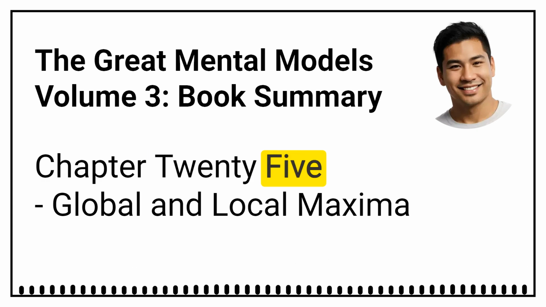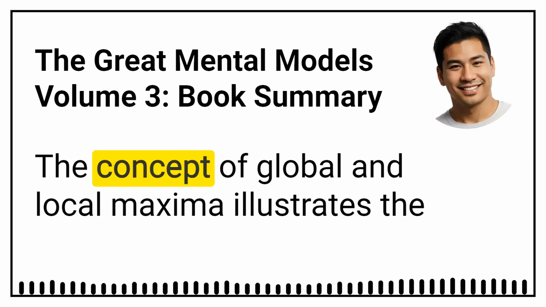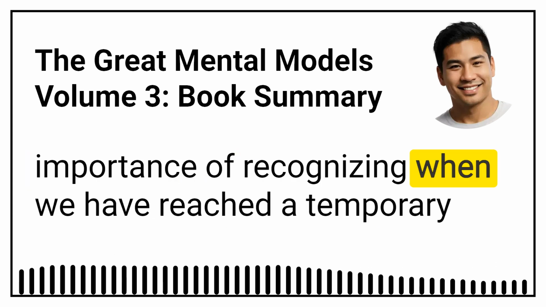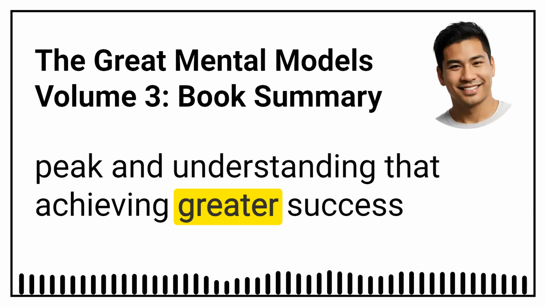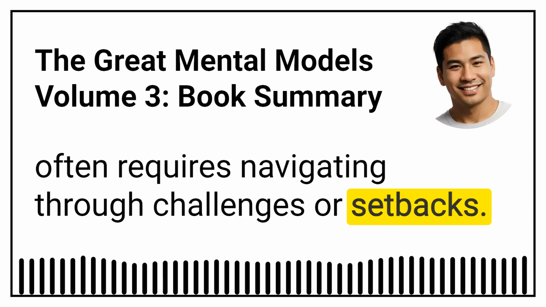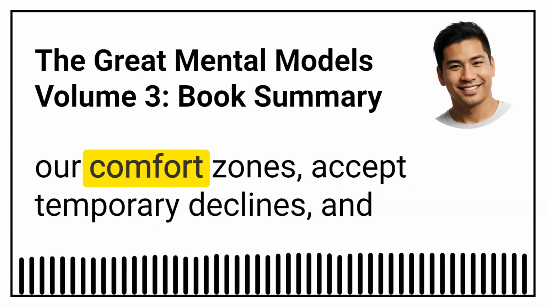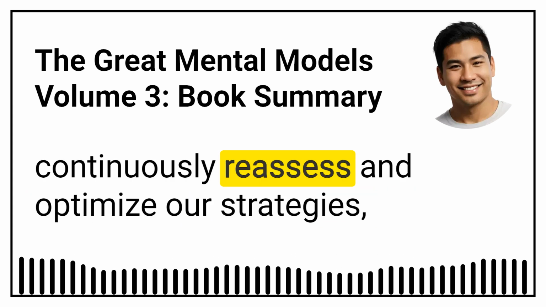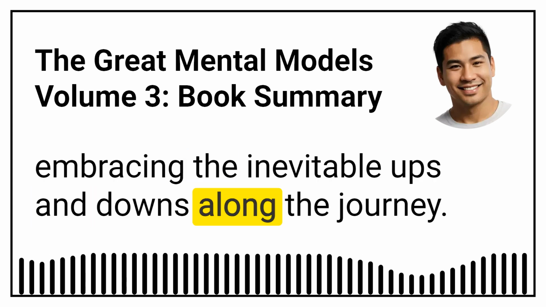Chapter 25. Global and local maxima. The concept of global and local maxima illustrates the importance of recognizing when we have reached a temporary peak and understanding that achieving greater success often requires navigating through challenges or setbacks. To reach our highest potential, we must be willing to leave our comfort zones, accept temporary declines, and continuously reassess and optimize our strategies, embracing the inevitable ups and downs along the journey.